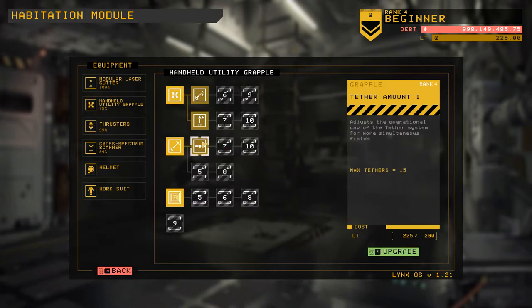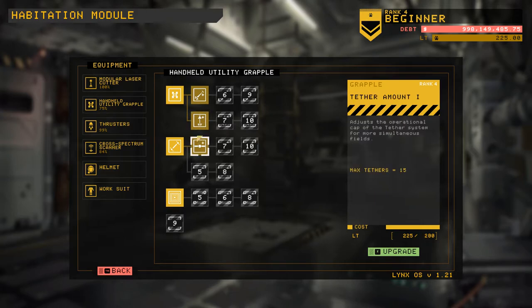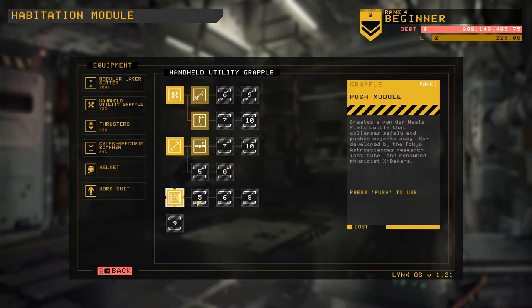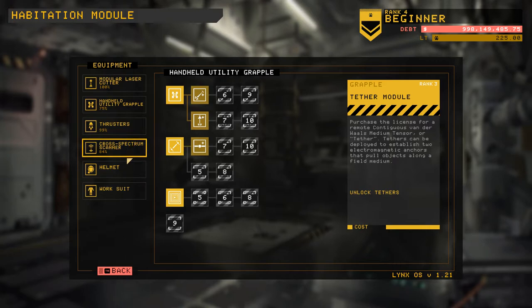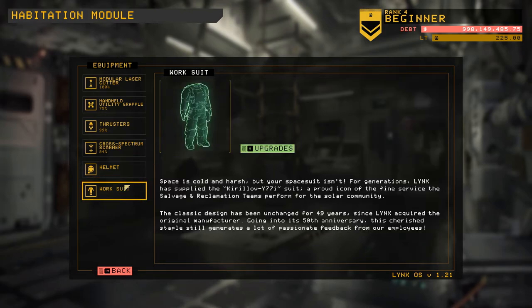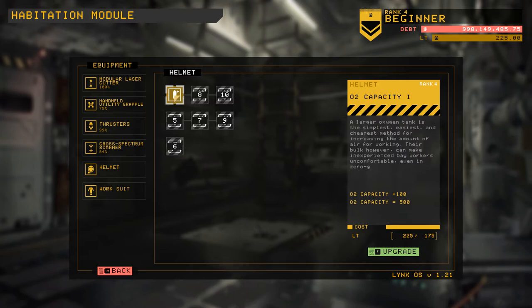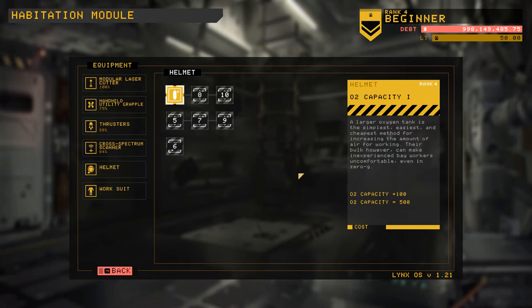Grapple, what kind of upgrades do you have? Oh, that actually might come in handy. More tethers. Grapple range, grapple strength. Or more tethers. I gotta rank up before I get to that. I'm still rank 4. What else we got? Thrusters. What else could we do on the thrusters? Fuel capacity. Fuel hasn't been an issue. More oxygen. I think that'll be worth it. That saves time running back and forth. And that leaves me with 50 points.